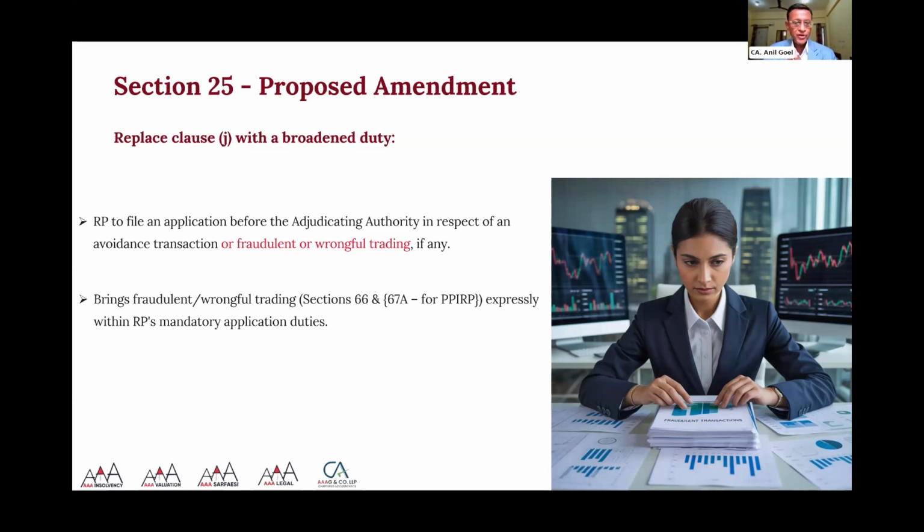The Piramal judgment, in fact, influenced this. In the Piramal judgment, the Supreme Court very clearly said that it is a totally different kind of adjudication, and different kinds of documentation and proceedings are required for avoidance transactions, and it is entirely different as far as fraudulent or wrongful trading transactions are concerned. So therefore, the fraudulent and wrongful transactions under Section 67 and Section 67A, which is applicable only in the case of prepackaged, expressly is the duty of the RP.